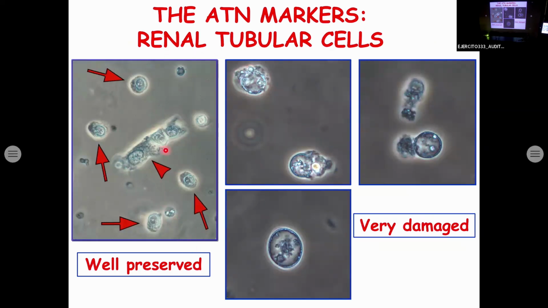And we have an aggregate of these cells, which means there is a fragment of tubular epithelium, not a good sign for the kidneys. But we must know they may also be found very damaged, so damaged that, for instance, they are similar to decoy cells in this case. So it is important, but they may be well preserved or very damaged, and we must learn to identify them correctly.